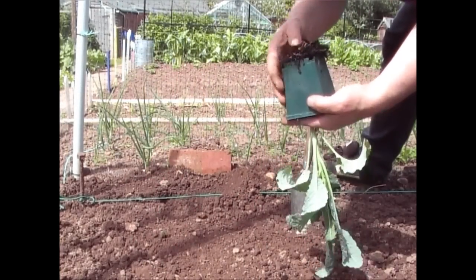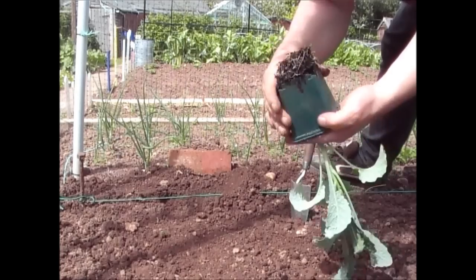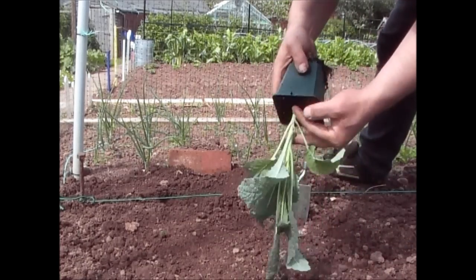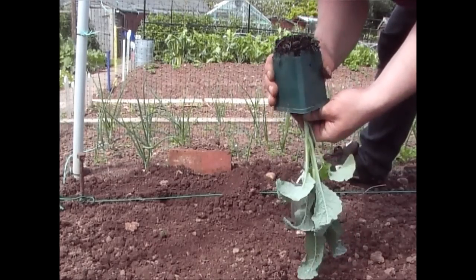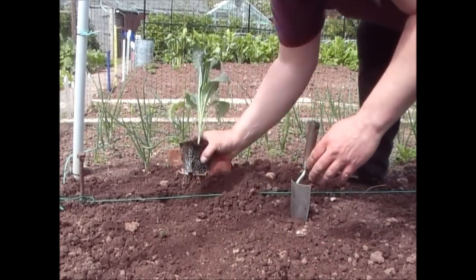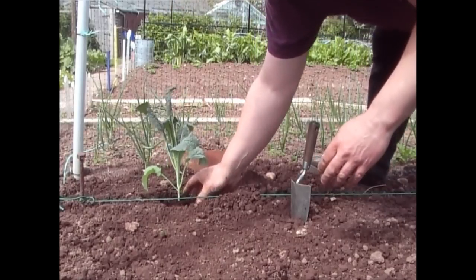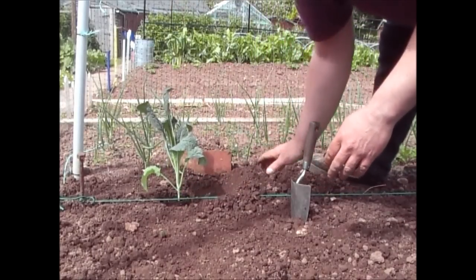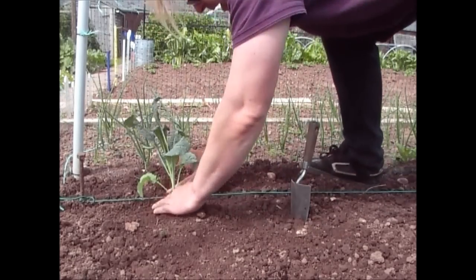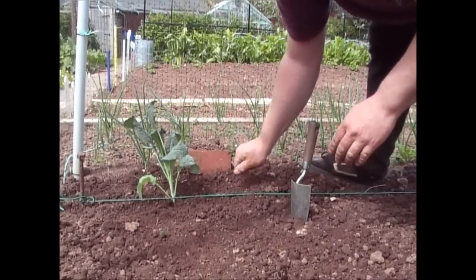So take your brassica, and then all you've got to do, you can see the roots are coming out of the bottom, so these are more than ready to come out. And obviously I'm trying my damnedest not to damage the plant. Now, what you want to do is dig a hole at the same depth as it was in the pot, and then just back the soil around the plant and give that a really good firming in.